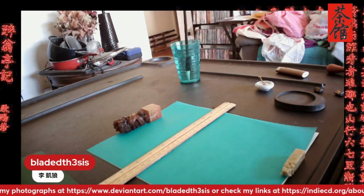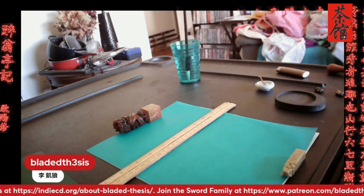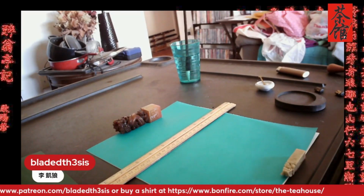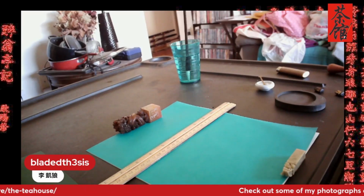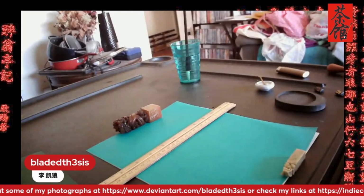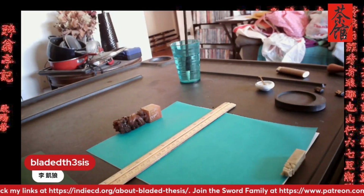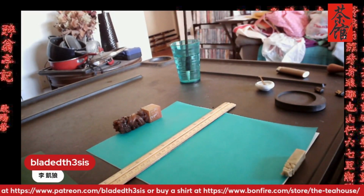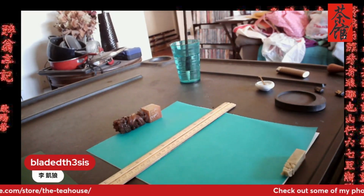Now, I was not at all aware if there even was going to be a calligraphy for this particular word, but I looked it up. And there was one. I was going to basically make one up. But the thing that I was going to make up was almost exactly what the actual calligraphy was. I was going to do far star point, because it's the farthest star. Well, the actual calligraphy is far sun point. So that was pretty close.